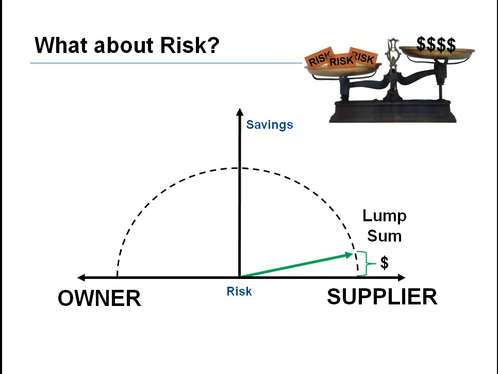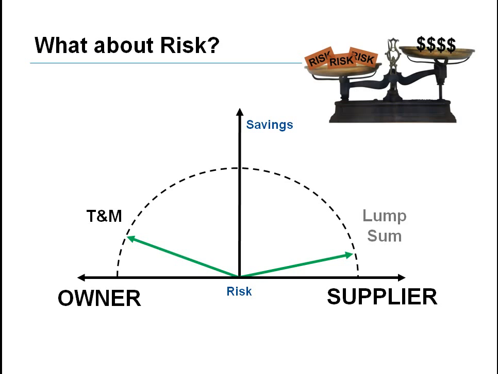However, part of the owner's objective for lean is to realize the savings. The question here is, what is the owner's financial incentive to make the timely decisions and to truly collaborate and innovate with the supplier? At the other end of the spectrum is the time and material cost plus contract.